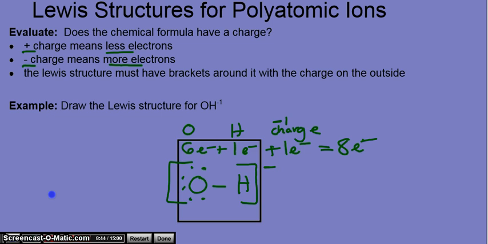For any polyatomic ion, we treat it the same way. The most important step is accounting for the charge in my valence electron total. And then when I check at the end, as long as everything matches up, we are good to go. At this point, you should now attempt the front side of the Lewis structure practice using these rules that you have written down.